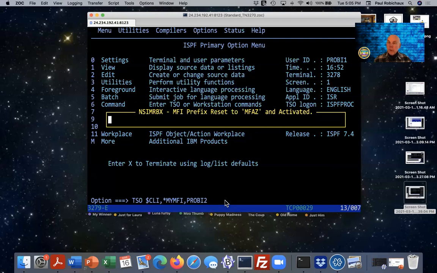It's not new anymore, it's reset. And this is important because users will forget their prefixes from time to time. You will be doing your work maybe in a 3270 environment under TSO ISPF. Just go to the command line, reset them, send them on their way. They're good to go.